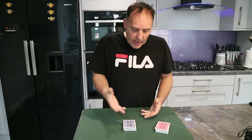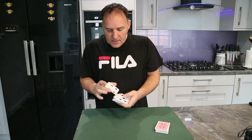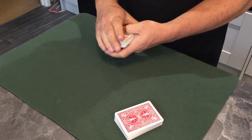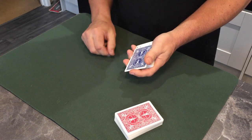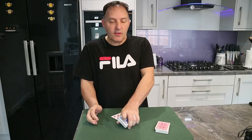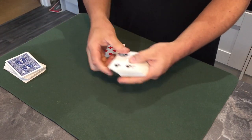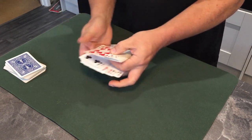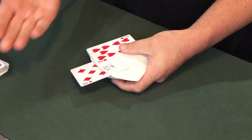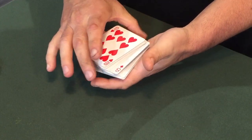It's up to you — you can get a spectator to choose one of these packs. The idea is it's very quick and simple. If we use the blue deck, we give these a quick shuffle, then we take a card from here and add it to the red deck. Let's just take this one here, which is the eight of diamonds. There's no markings on it, it doesn't really matter which card we choose — it can be any one of the 52 cards. We'll place the chosen card face-up in among the face-up red cards.